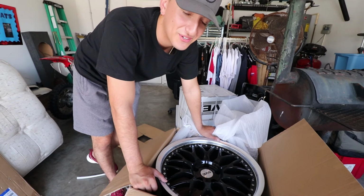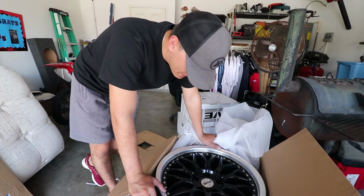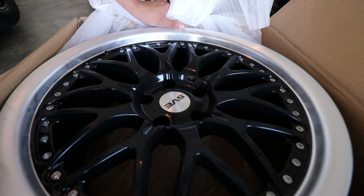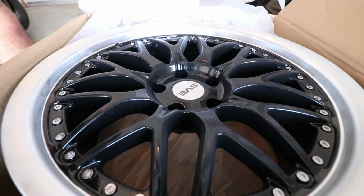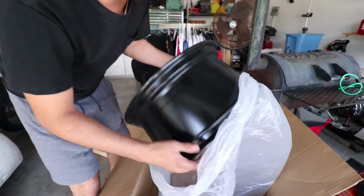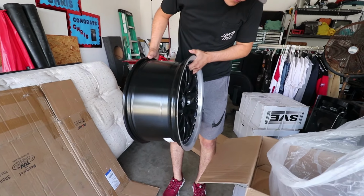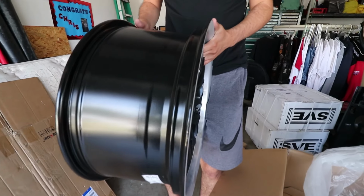I was actually gonna order spike lug nuts for it, but I feel like that's a little bit too ricey, so we didn't go that route. But man, now I can't wait to see what these things look like on the car. When I pulled them out, I was like, damn, these don't look too wide, but for 18x9, it doesn't look too bad.